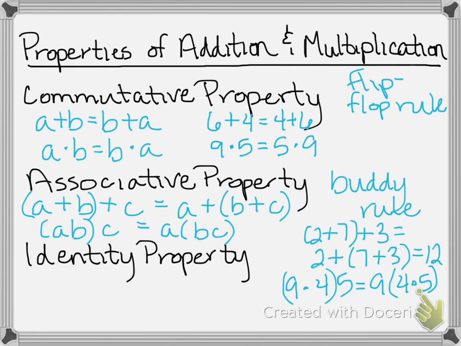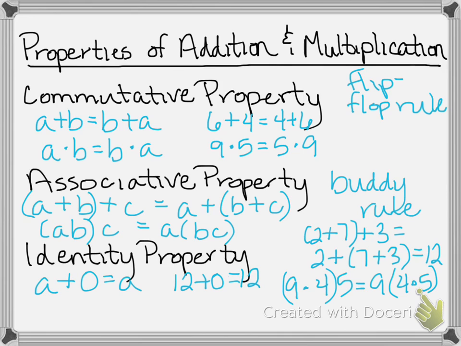So the last property that we need to talk about is the identity property. And the identity property basically says how we are going to end up with the same original number in addition and in multiplication. So the additive identity in addition is 0 because any number plus 0 is the original number. So we know that A plus 0 just equals A. So for example, if we did 12 plus 0, that just gives us 12.